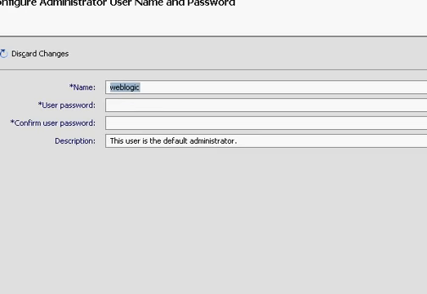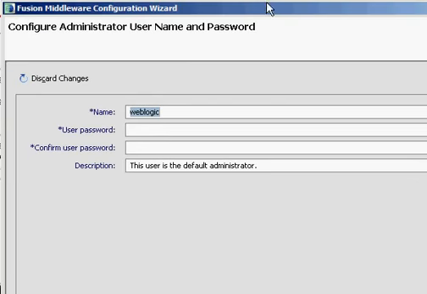For my administration server, configure administration username and password. Again, every domain has to have an administration server. So I'm going to go through and create a password that goes along with this. And this is the username and password I'll use to log into the administration server.